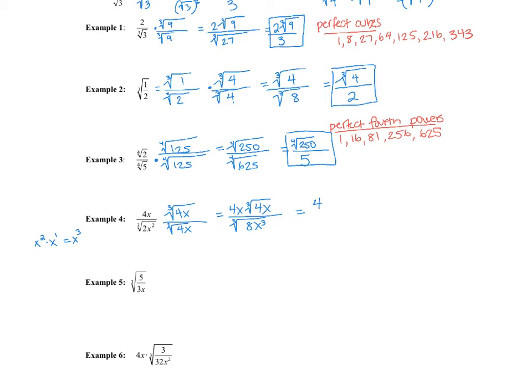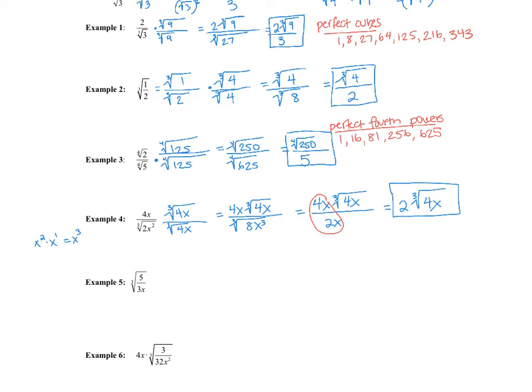So if we simplify, we get the cube root of 4x underneath the radical. The cube root of 8 we know is 2, and the cube root of x cubed, when you think about it, what value times itself 3 times is x cubed, is just x. But we're not quite done here because we can simplify. We can simplify what's in front of our radical with our denominator. So we have 4x divided by 2x here, and we can simplify that to become 2 times the cube root of 4x. So we're going to be looking at some examples today with numbers and variables as well. So let's take a look at example 5.